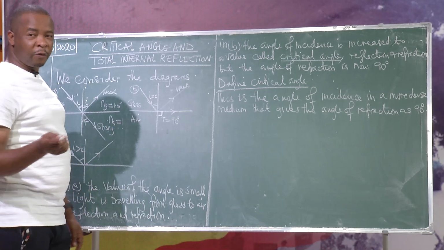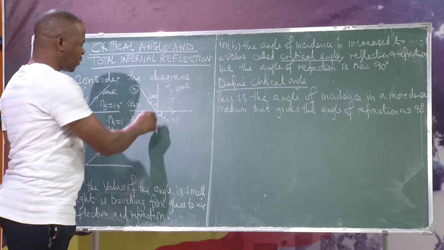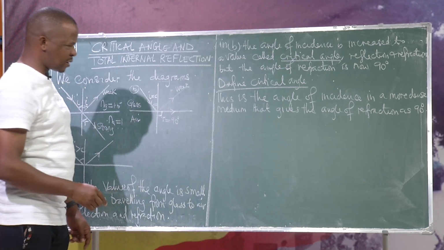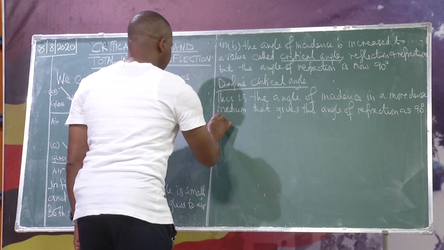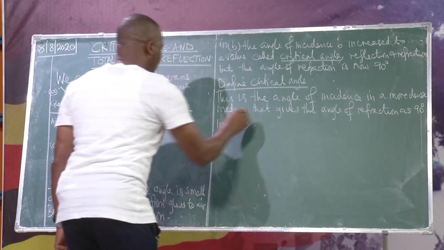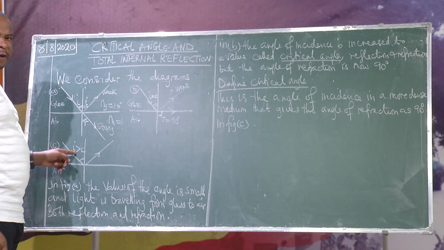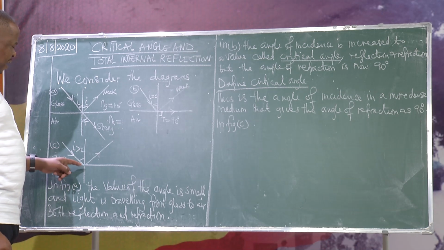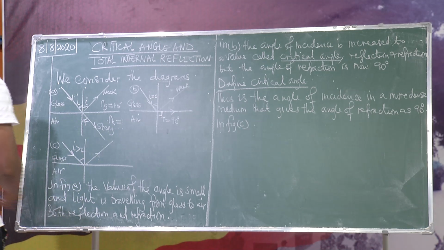For all of you that have been following the physics of refraction, you know, and the mathematics, that this symbol represents 90 degrees. When we go to diagram C, we notice that as we further increase the value of I, there is now no refracted ray, and all the light has totally been reflected.